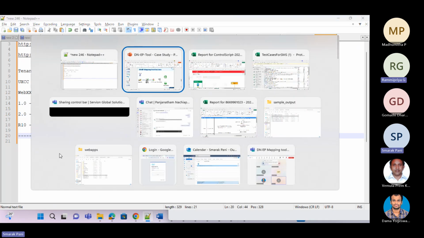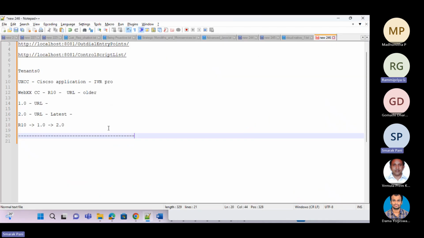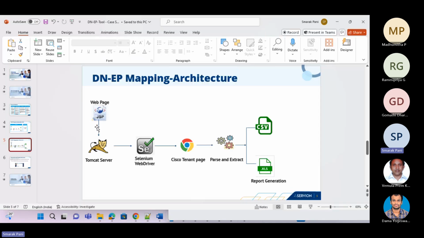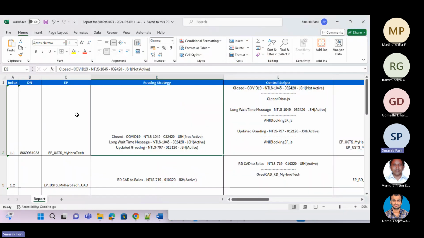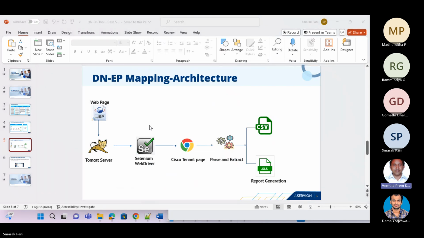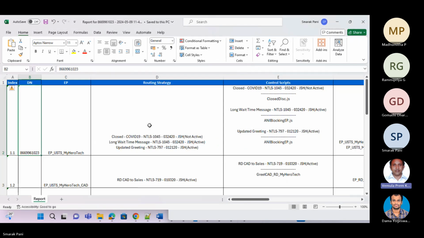Okay, so if you go manually, it will take lots of time, because there will be 100, 400 DNs. So if you start capturing this type of report for every DN, that will be a time consuming process. It will take more than 30 days to fill this Excel sheet. So we'll pull the reports for all the DNs on that particular day, or any specific criteria also we can generate the reports.